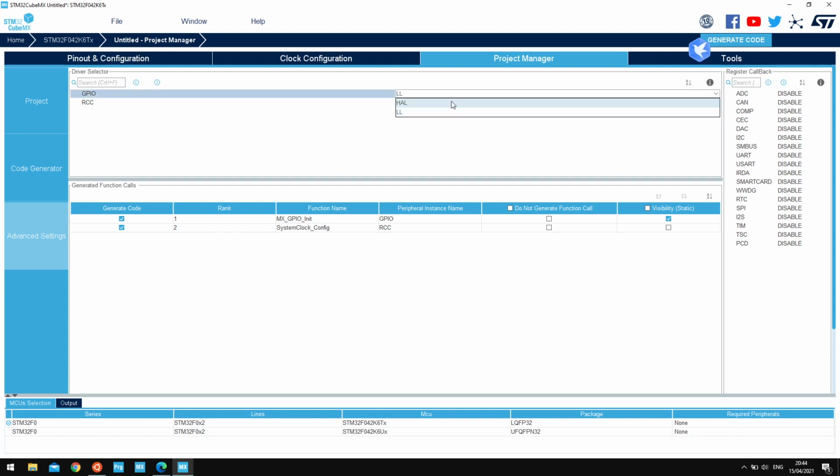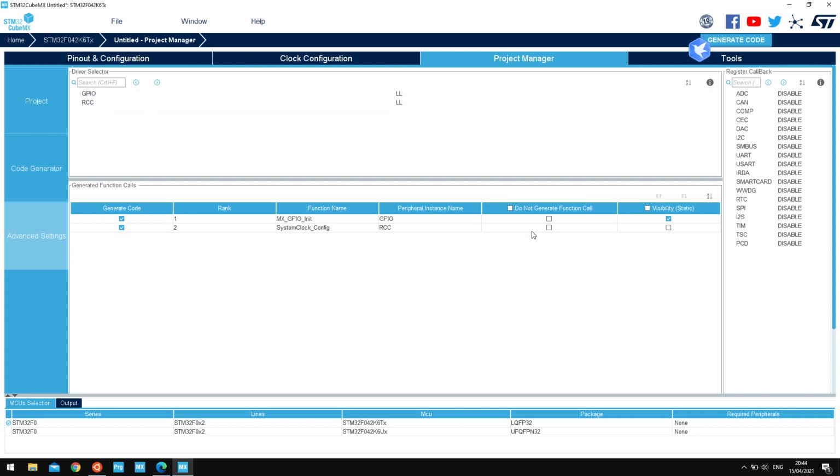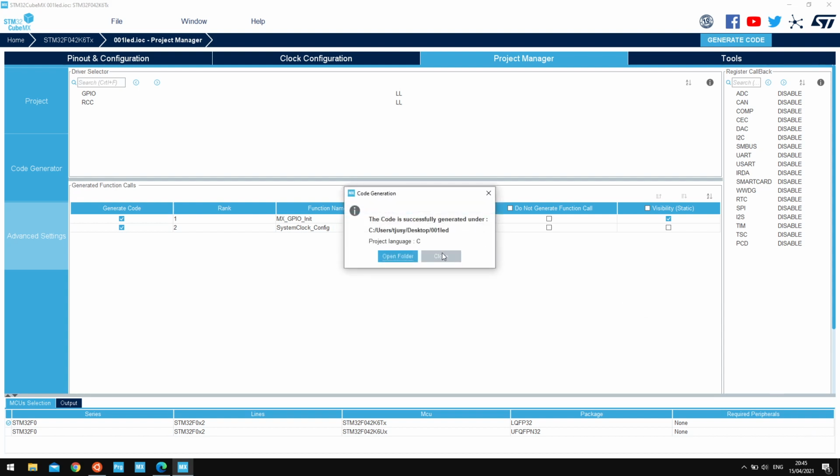In my case, I prefer to use low-level, which is a little bit more difficult to use than the full library, but it's more flexible and it has a super small code size compared to the full library. So now we can click generate code, and it will start to copy everything into one folder.